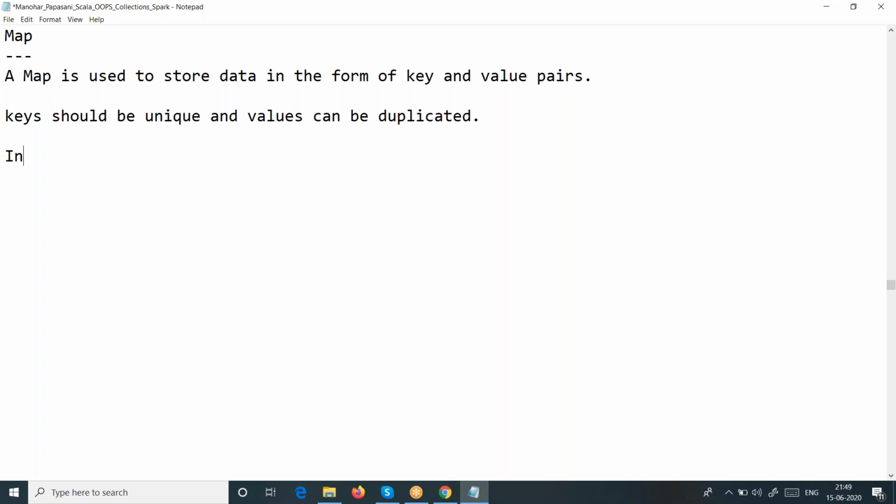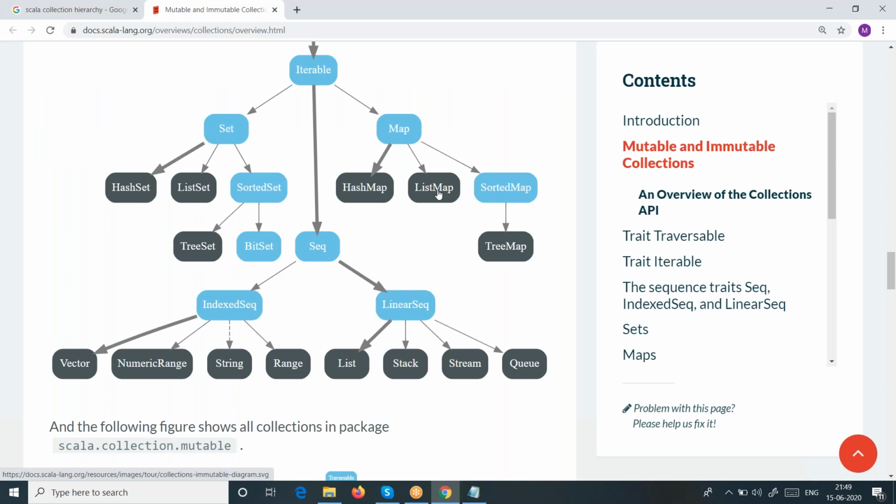Okay. So second thing, insertion order is not preserved here. Insertion order is not preserved, except for maybe if you look at this list map, like list set. I have discussed this, except for list map, because list map internally uses a linked list as a data structure, as it is using the list and map together internally. So this insertion order is preserved in case of list map, whereas hash map and tree map don't preserve the insertion order. Are you following, sir?